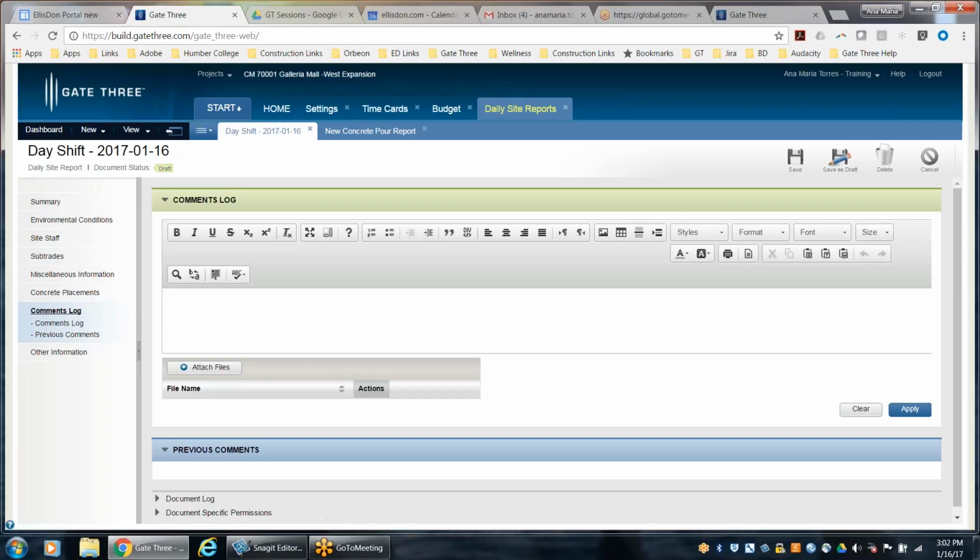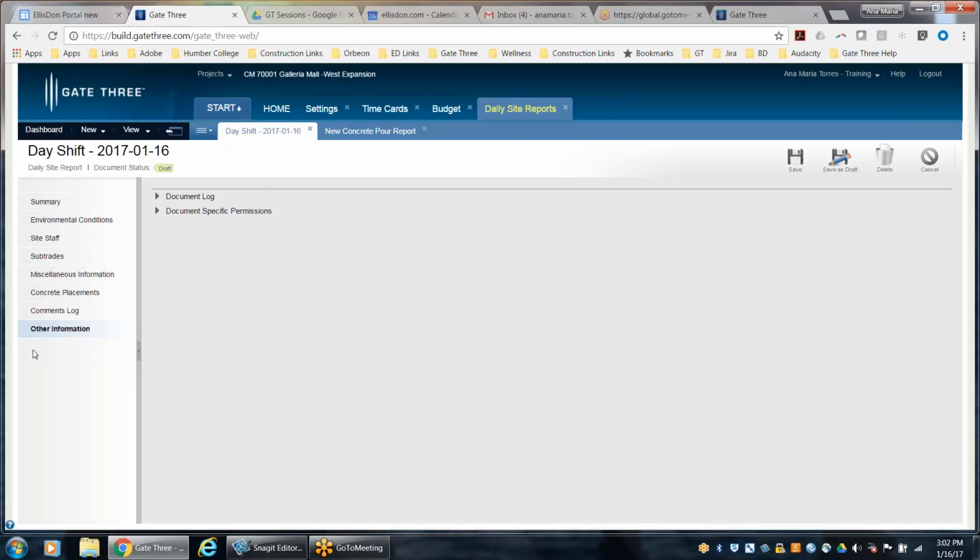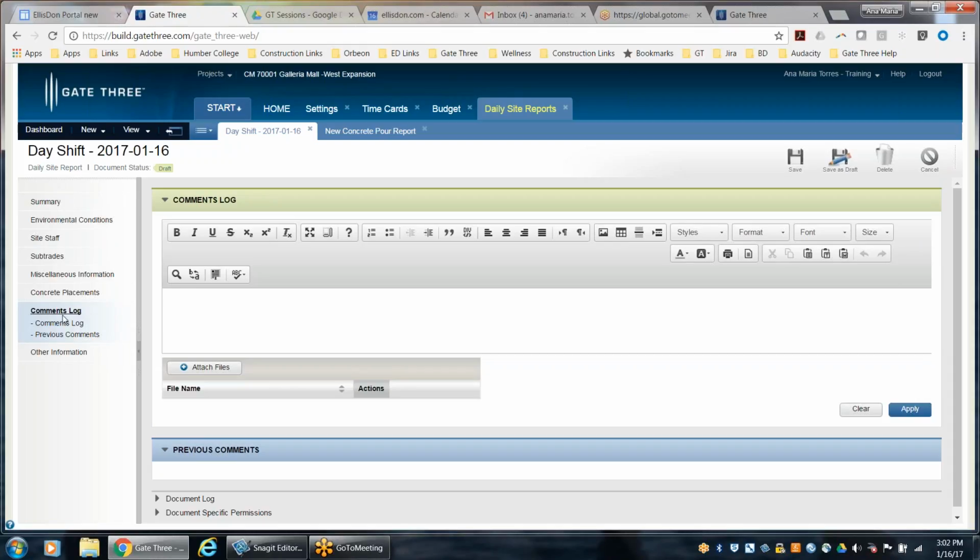So one question I do get from supers is, do we have a section for equipment? And as you can see, at the moment we don't. That has been a request. A lot of supers have actually asked that, and there is an improvement down the road, hopefully to include that. But at this time we don't. So you could use this equipment log section to record any equipment related comments.